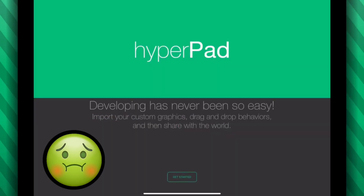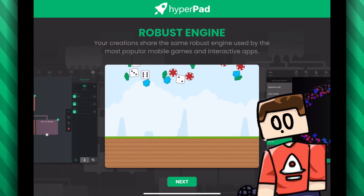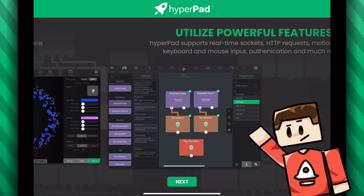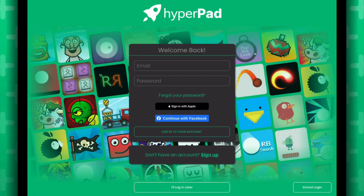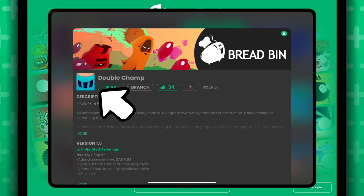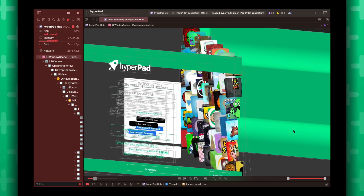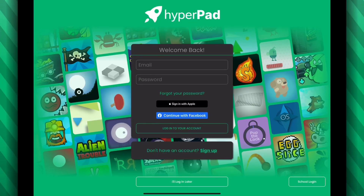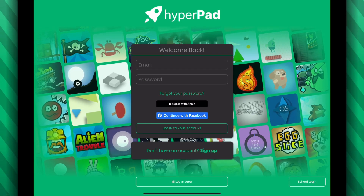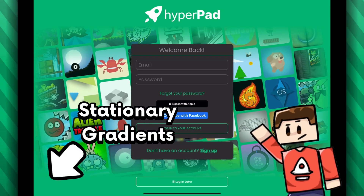Speaking about revamping the app, I've also revamped the onboarding page. This is what it looks like right in the beta — you go through images and videos and then you'll see this cool locking screen that I've made. The icons are taken from many cool projects on the hub and they just move in the background. The icons were actually really easy to implement — it just took a while to find all the icons to use.